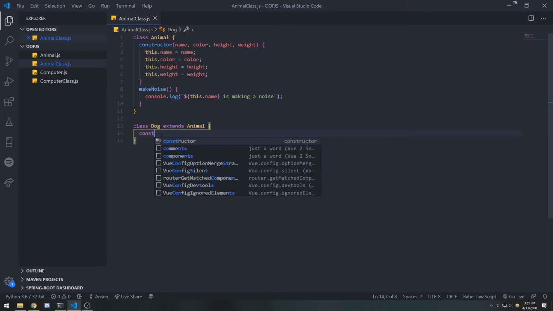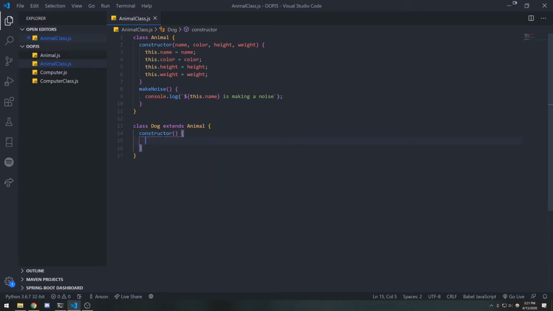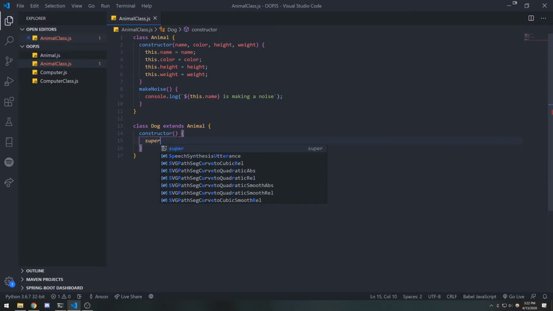Okay, so now we're going to go ahead and create a constructor for our dog class. Now, before we can even set any fields on the dog class, because remember, there are some properties that a dog might have that not every animal is going to have. Okay, not every animal has a tail, but a dog does have a tail. So we might want to set a certain field on the dog. Now, before we even set any fields on our own dog class, we need to actually call the superclass, which is animal. We need to call the superclass's constructor, and we do that by referencing the super keyword and then parentheses.